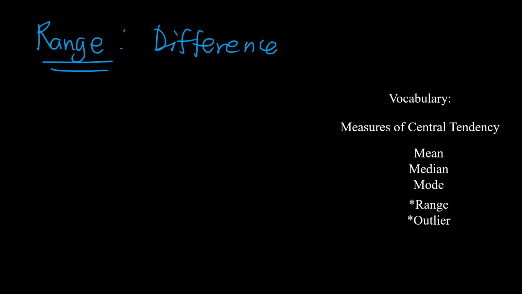All right. Okay, now there's something else that we can measure. It's not part of our measures of central tendency, mean, median, and mode, the main ones, but this is also something that gives us an idea of the data, and that is our range. Okay, and the range is very simple. It just tells us the difference between the maximum and minimum values.